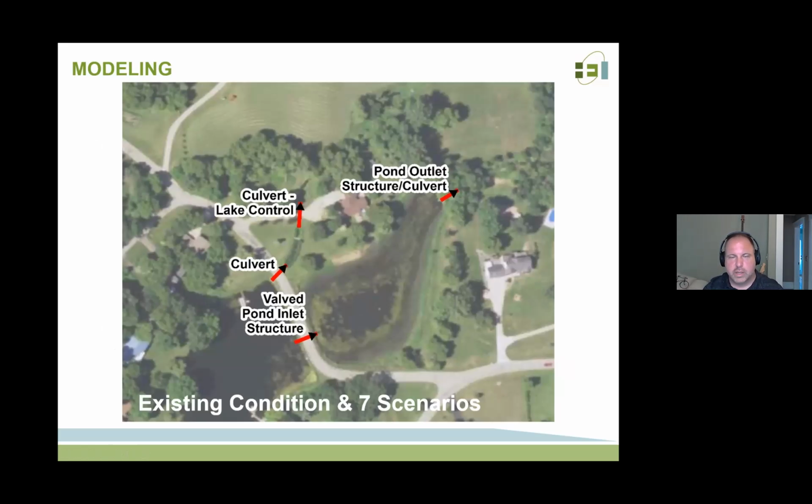model of the lake. When I talk about a model, we talk about rain falling on the landscape, running into the lake itself. We know the volume of the lake. We know the outlets on the lake, and we model all of that, and we look at what a rain event does to the levels on the lake. And then what we can do with that existing model is make changes to it that are potential engineering designs or structures that have been installed, and we can look at how those change what happens to the lake. So like I said, we did an existing condition model to start, just to know the baseline.